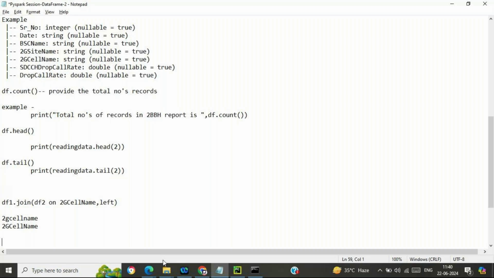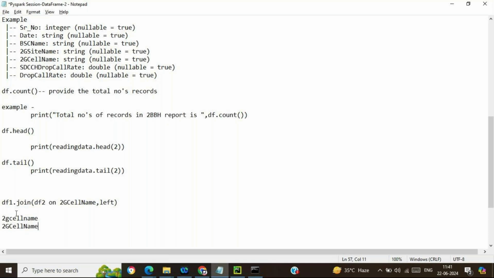We can mention df1 dot column this equal to df2 dot column this. But if I have mentioned it in this way, will it work? It will not work because both the column names are different, they are not the same, so it will not work.